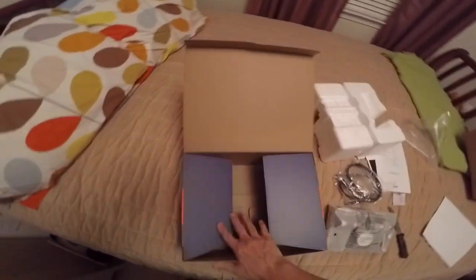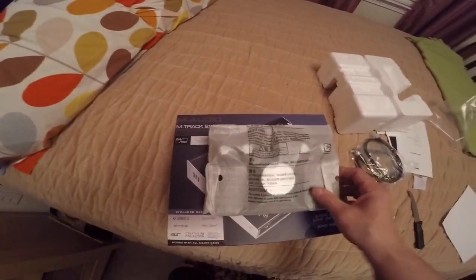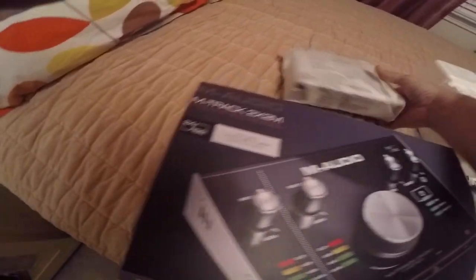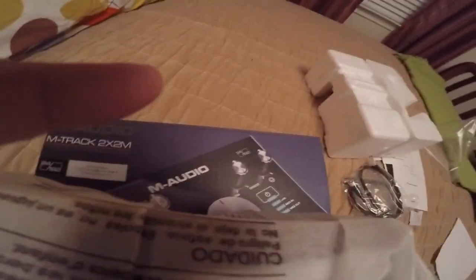So use this box here. Put this sucker on top here. Get a good look at this thing. So here it has the styrofoam still locked in. Side view here. Open it up. Like Christmas, right?